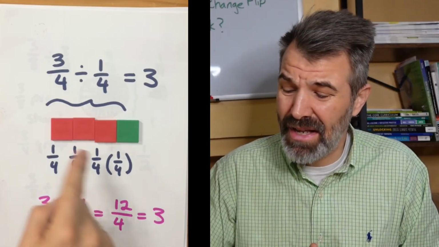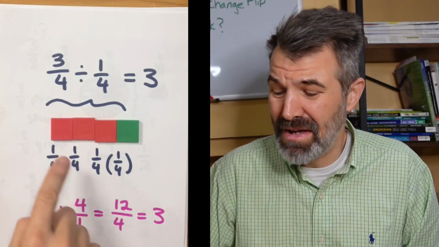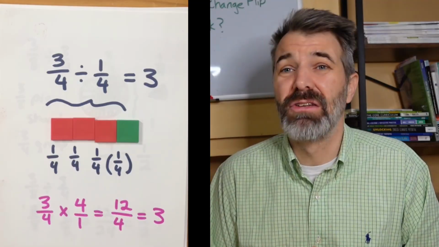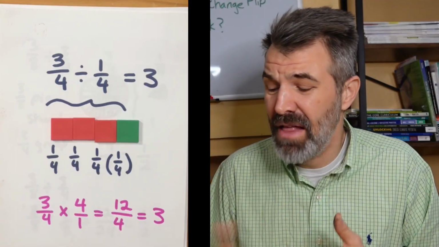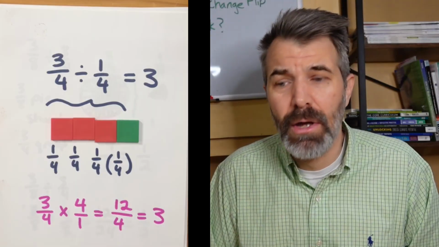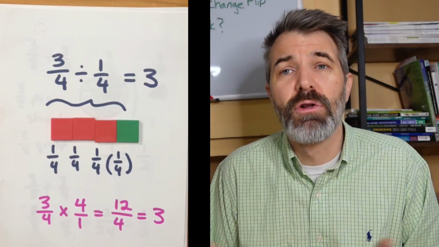And frankly, I'm looking at all the stuff we just did, and when we started, this actually, with the tiles, may actually be the most efficient way to solve the problem. This may be the most efficient way. That took really 30 seconds, and I did it with 4 tiles. And I was able to divide 3/4 divided by 1/4 with that idea.